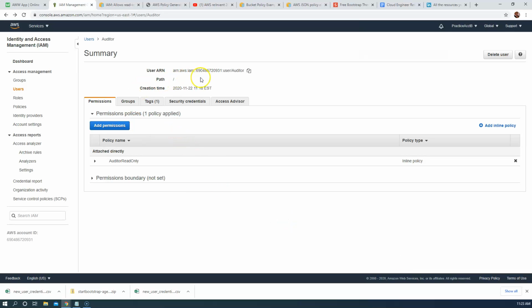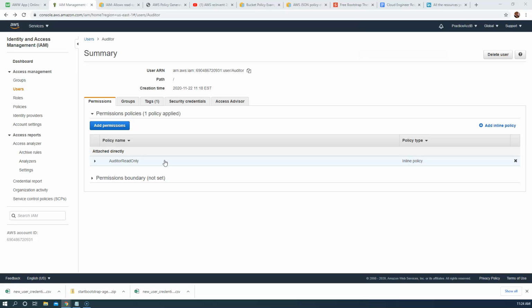As you can see, we're only looking at this auditor user right here. This auditor user now has the permission that we created. We're not going to test this, just for the sake of time. You all saw from last week how you can log in as a new user that you've created. That Excel file that you downloaded has all the information this user needs to log into the AWS console and be able to do only read only stuff, read only permissions, on your AWS account.